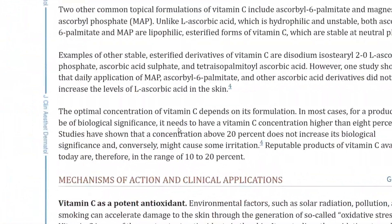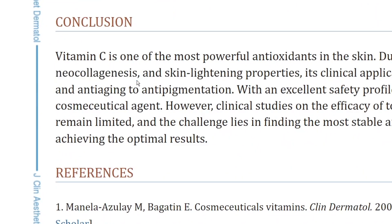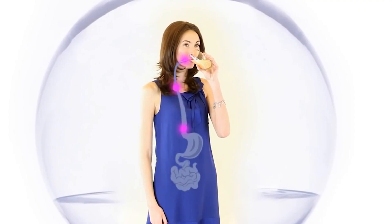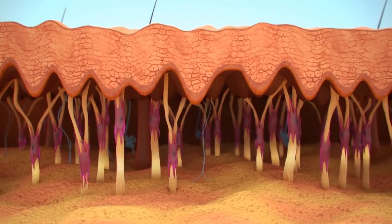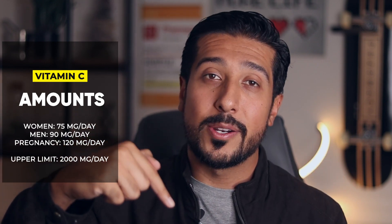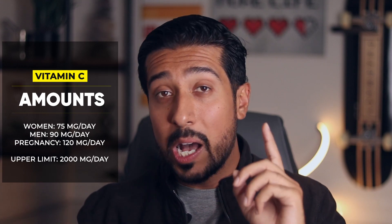You really can't start a conversation about collagen without mentioning these nutrients. Vitamin C is known as the collagen builder, which is why it's often used so much in skincare. The highest sources of vitamin C are found in the red bell pepper — one large pepper can contain over 200 milligrams. Studies have shown that absorption of vitamin C decreases to less than 50% when taking amounts greater than 1000 milligrams. You don't want to exceed more than 2000 milligrams, as this is the upper limit.